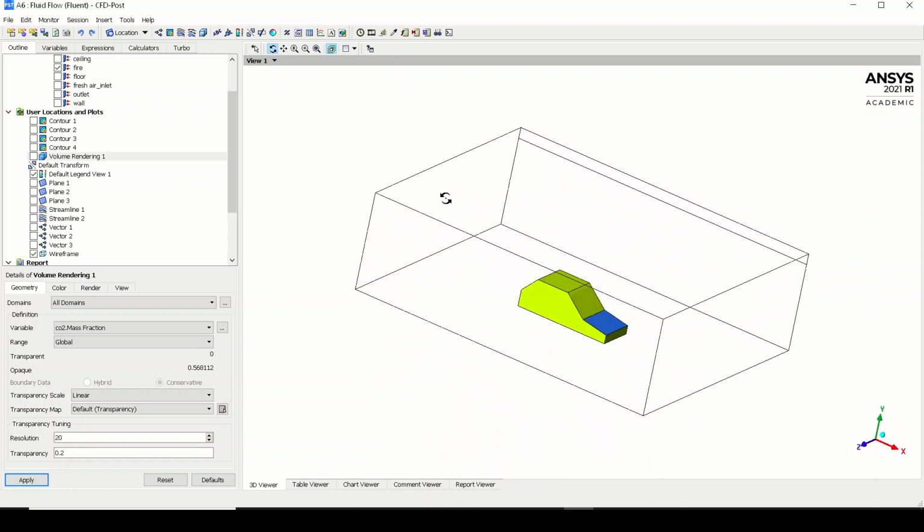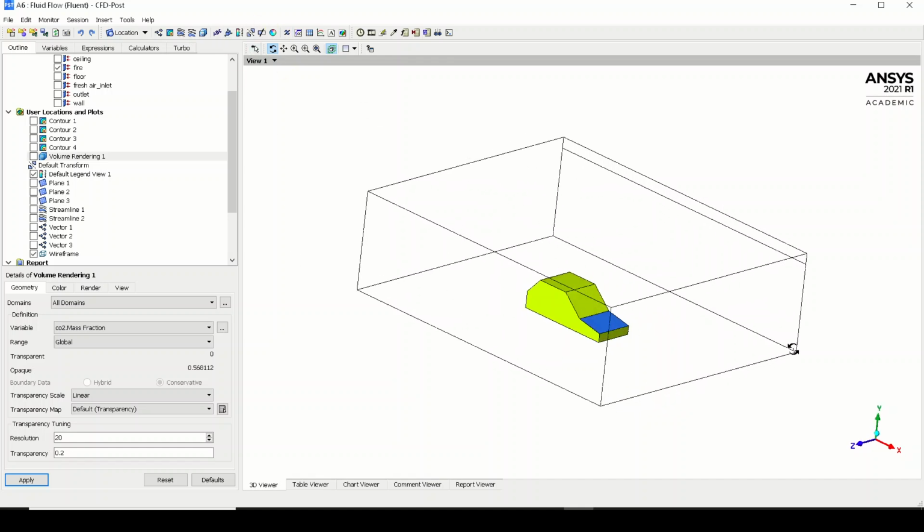Like you can create a straight line from left to the right, and you can go to the chart and plot the temperature profile. That is also possible, and anything is possible. It depends on your findings and interest basically.